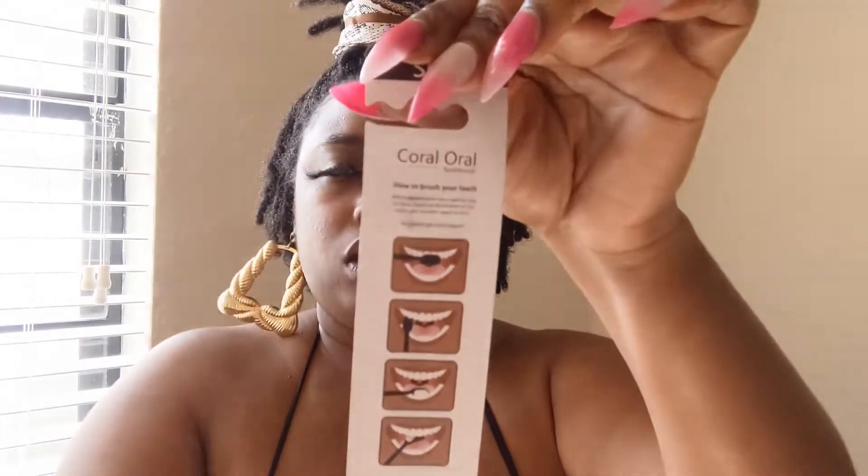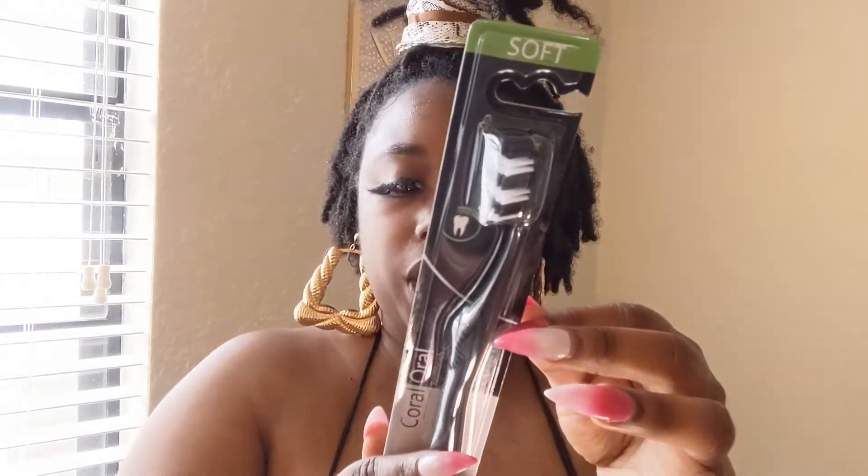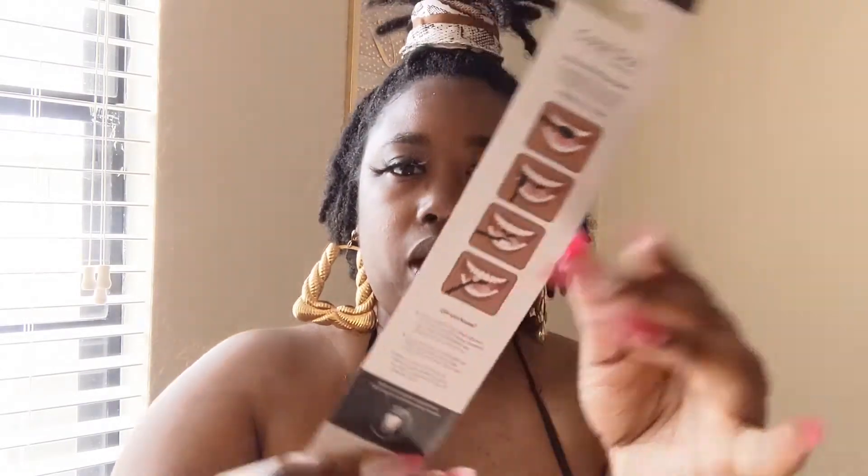Alright, cool. I'm gonna add these to my first aid kit. The next thing I have is this toothbrush from Coral Oral. I've seen them before on Instagram. It's the back of the product — nice toothbrush, they gave me the soft one. Did you know that Ida Gray Nelson Rollins was the first African American woman dentist, and she was born in Clarksville, Tennessee on March 4, 1865? That's a nice little fact. So if you didn't know, now you know. And they are located in Atlanta.